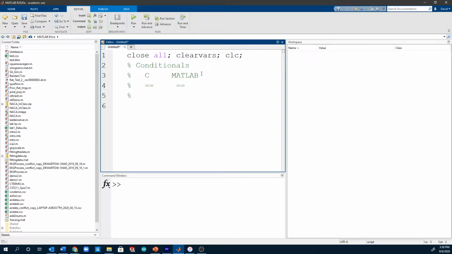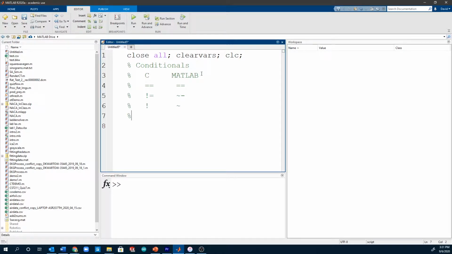In C we had our not equal as exclamation point equal sign. Well, it turns out that in MATLAB the exclamation point means external reference to system. So the exclamation point actually calls programs on your operating system, so we can't use that to represent not. Instead, we use the tilde. So it's tilde equals is our not equal. This also implies that our not is going to be a tilde.